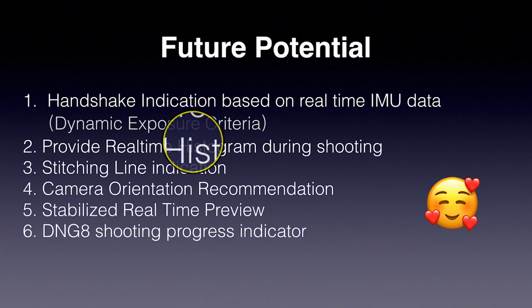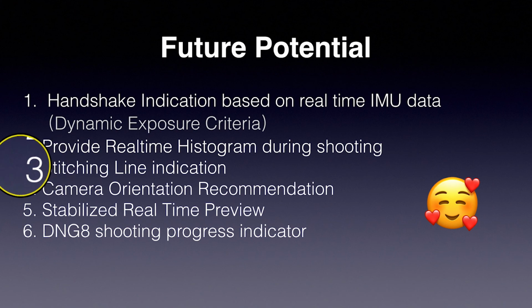The third one is the stitching line indication. You know the QooCam camera has the best possible stitching result at this moment. But trying to avoid the stitching line during shooting is very important. If we can put a stitching line indication in the live preview, it can help your users to get rid of the stitching line as much as possible. And you will have a better photo if you can treat the stitching line very well during shooting.